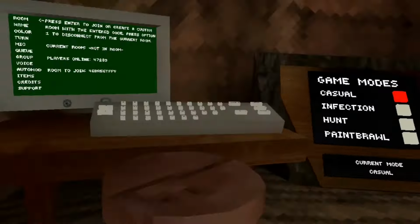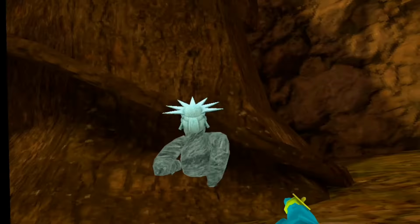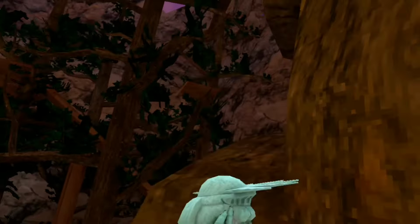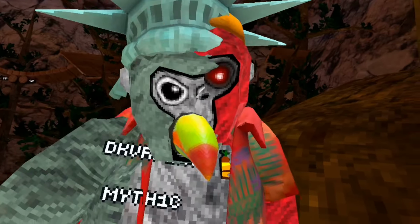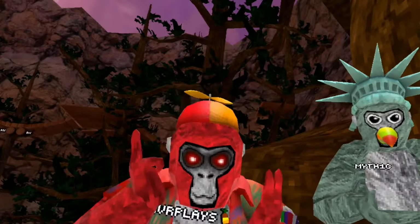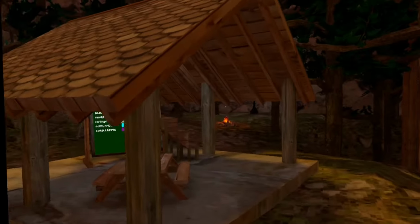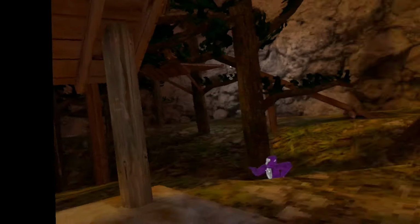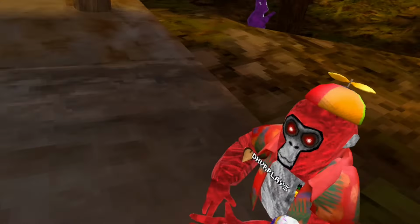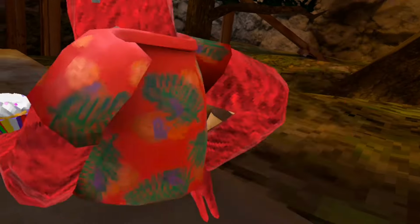Alright, we're going to try another one because nobody wanted to race in that one. Statue of Liberty, will you race me? Will you race me real quick? Please. Okay, Red, you'll race me? Alright. Let's go from the gazebo all the way to the walls down there. Start right here? Alright, you ready? You count us down. Alright, 3, 2, 1, go.